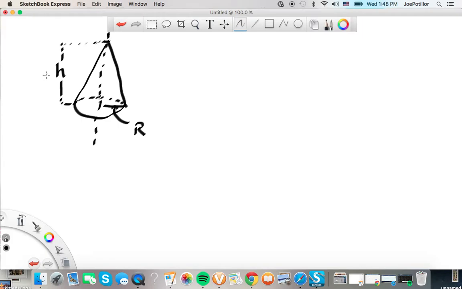Now, to find the center of mass, it has to be along the axis here. It has to be along our y-axis. So we're not going to integrate with respect to x at all, we'll integrate with respect to y here. So it has to be somewhere along this axis. We don't know exactly where it is, so we can just define it something like that.